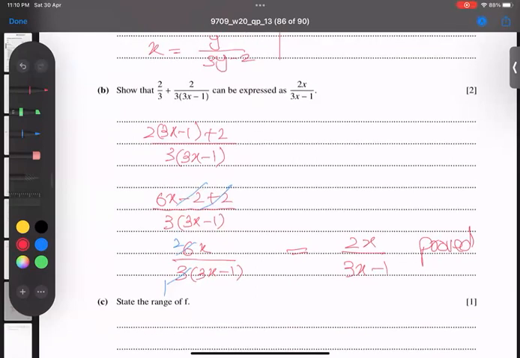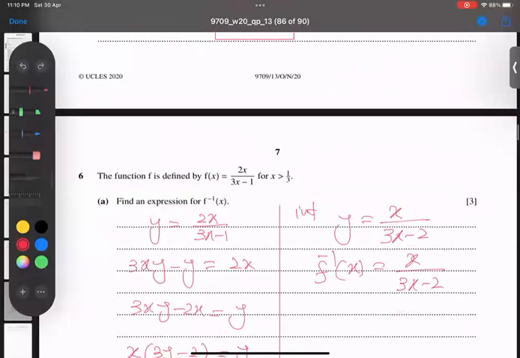So he said the range of the function f. Where is the function f? Have a look here, there's a function of f. And he bound us that the x value can be a real number, sometimes a given real number, some other stories. But in this particular question, he said x is bigger than 1/3. So if I put 1/3 inside directly, I get a math error.